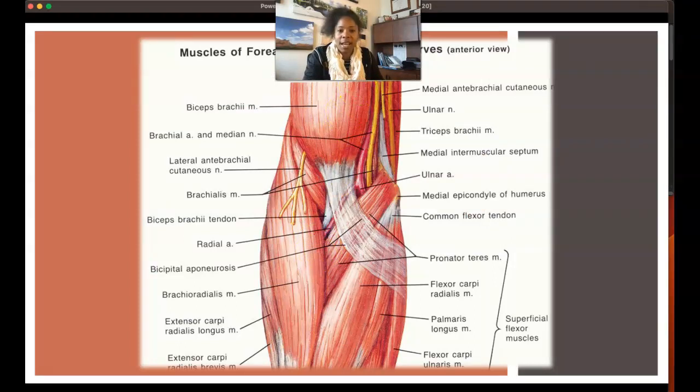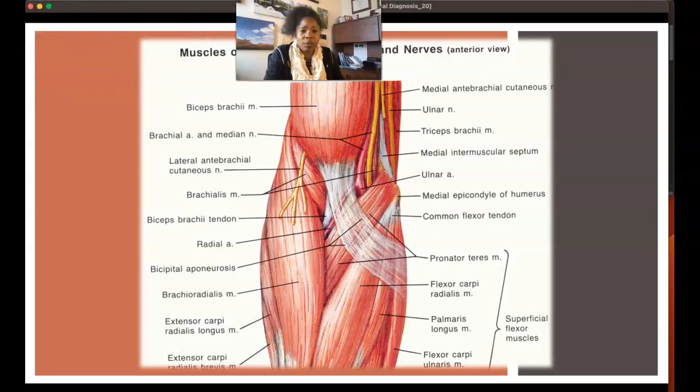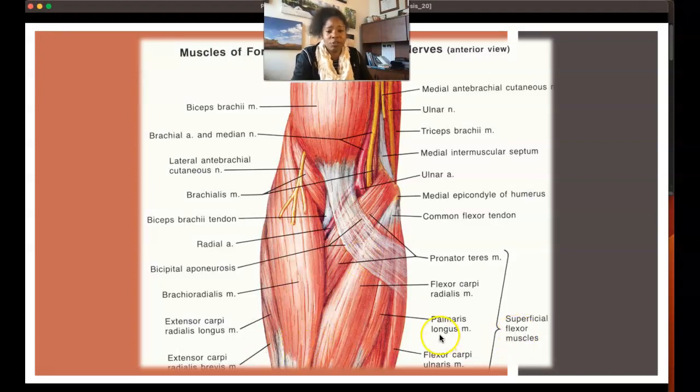So let's look at the muscles of the forearm, kind of with the nerves that I've kind of named somewhat. So I'm just giving you an image here. This is superficial layer view, which means nothing has been transected or reflected, right? We have that biceps brachii, which we've kind of already talked about, is a major elbow flexor contributor to wrist supination as well. But one of the beautiful things that I kind of want you to see here is how the nerves of the brachial plexus kind of start to break off or branch.